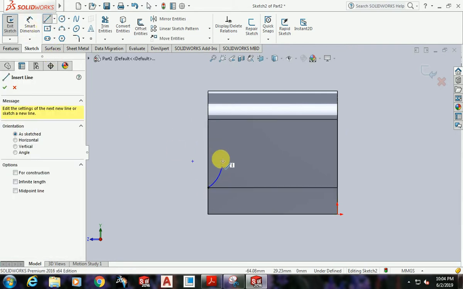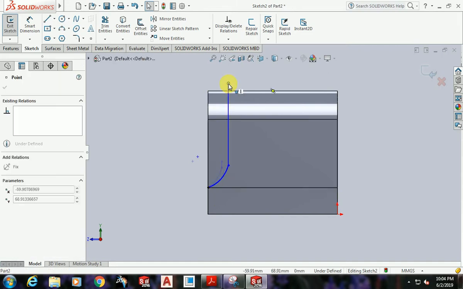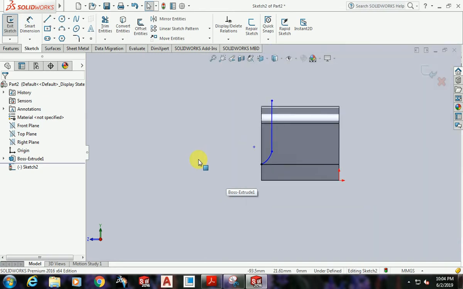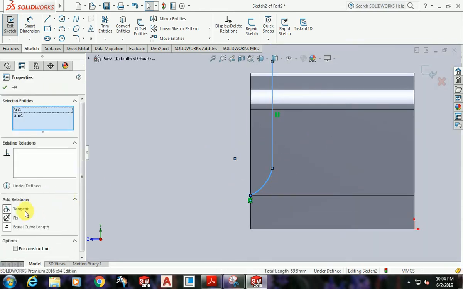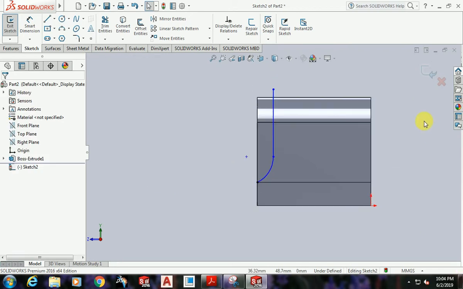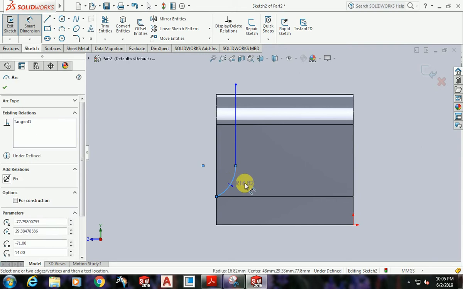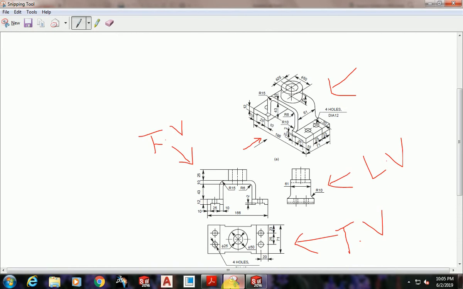Now select line, draw a vertical line over here. Now select this arc, this line, make relation tangent. Go to smart dimension. This is of radius R10.